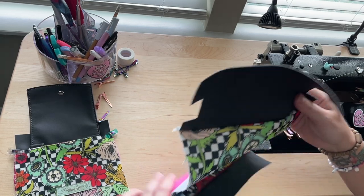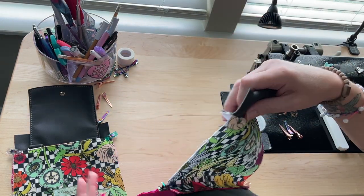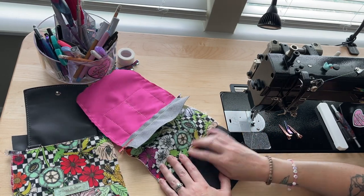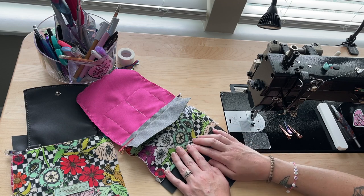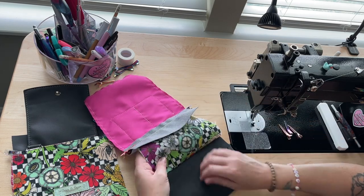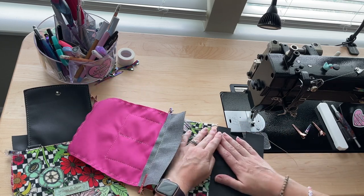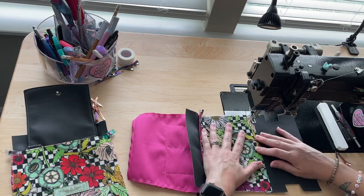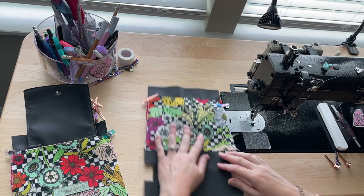Okay, we're going to flip this over. Okay. We're going to have this go, I believe, above the seam, yeah. So we're gonna have this, your exterior go up like so. And then we're going to top stitch at 1/8 inch seam allowance. That's what you should have so far.